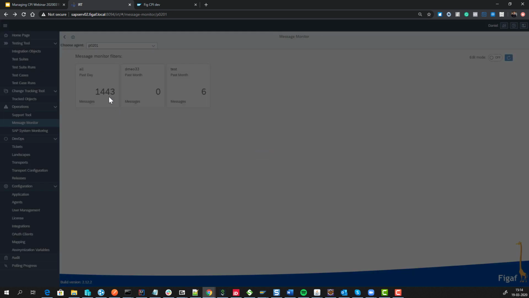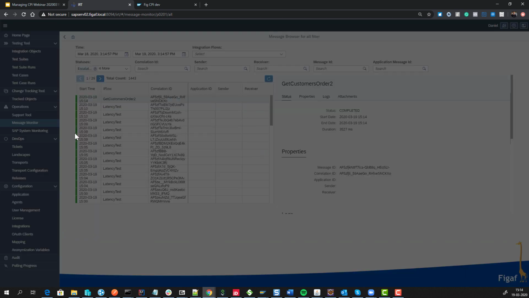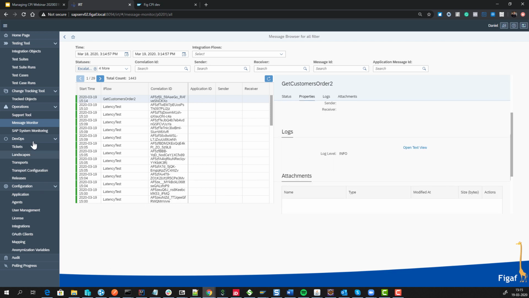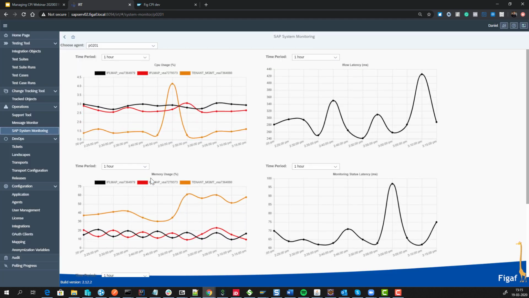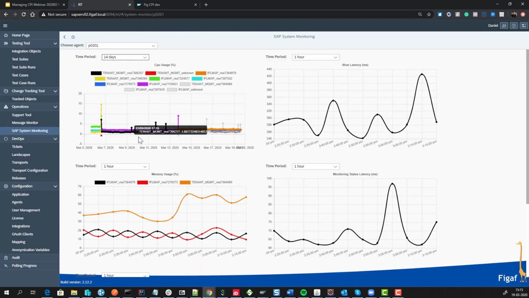So that is the process regarding that. But the base is to give users a better understanding about where messages are sent and received to, and then give a little easier monitor, hopefully. And then you have some insight about how your CPI is performing. You can see when it's being changed or when there's a reboot.